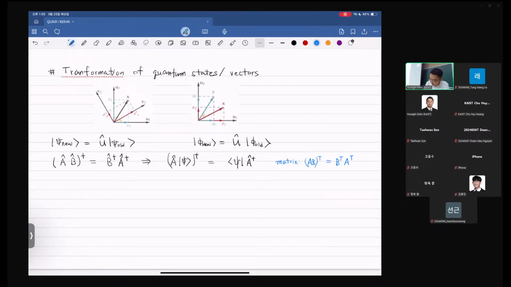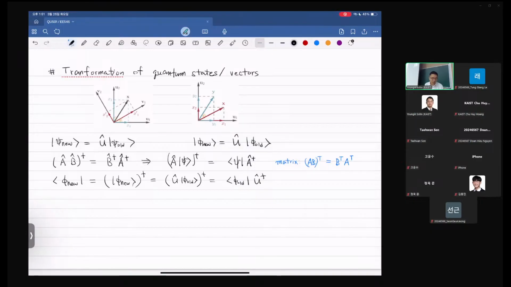And then there is another thing we have already learned, but let me just write it again. Phi new bra is what? Phi new ket's complex conjugate. And phi new was U phi old, and then the complex conjugate. You can also write it as phi old as a bra and U operator dagger. All right, it's all about matrix manipulation.